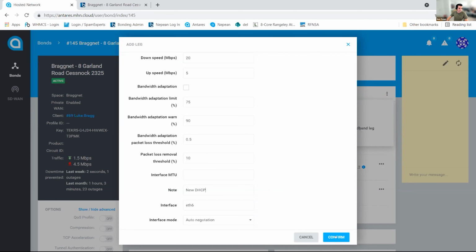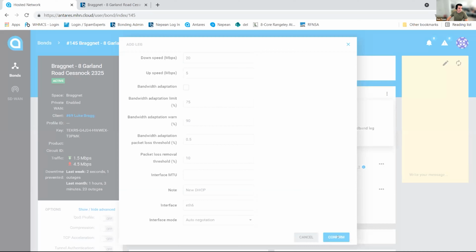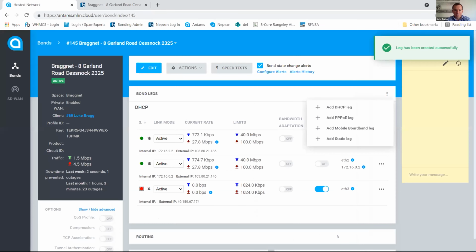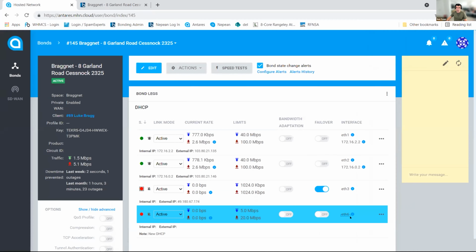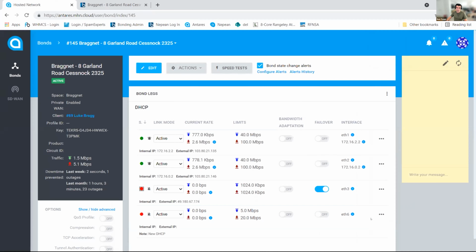That's right. Just confirm and actually add that link because it's not going to harm anything. And now we have an extra link down here. So you just plug that in, John, and away you go. You just plug yourself into a service. That port will be listening now, waiting to be given an IP address because we set up a DHCP, and you'll instantly be online and will be bonded with the other links to increase your speed.